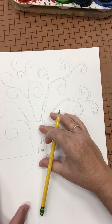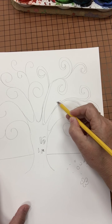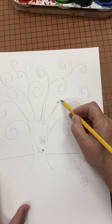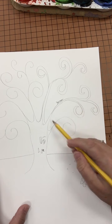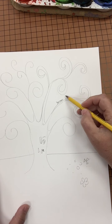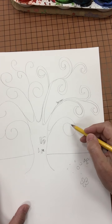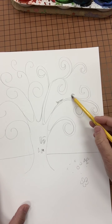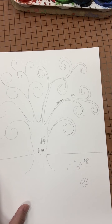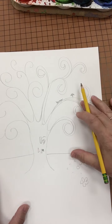He didn't do regular flowers, he didn't do a regular tree trunk, and he didn't do regular little creatures. He had a little tiny caterpillar made out of triangles, if I remember correctly. So what can you do on your tree to give it life? If you notice the tree, there's a bird on it — some people miss that. You can make birds, you can make blossoms on the tree. He also had what looked like mushroom caps, but I think those were blossoms. So just explore all the different unique shapes you can add to this.